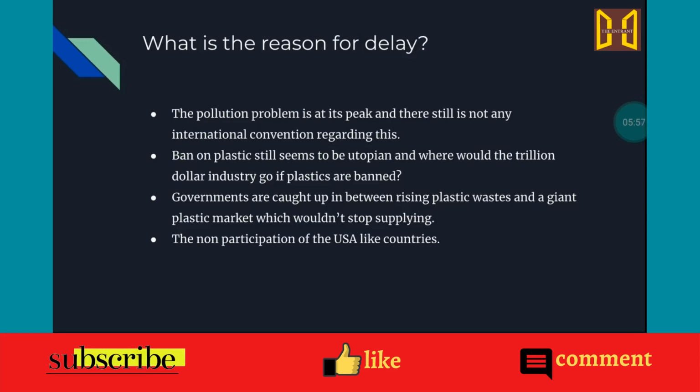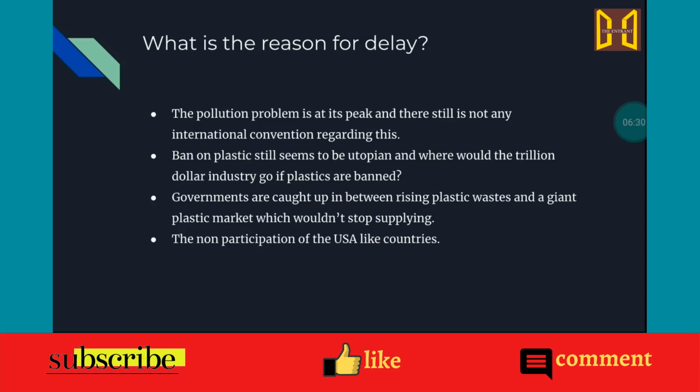The reason is that we are so used to plastic now. Can you imagine a plastic-free everyday life? No, because plastics are everywhere, all around us. It even seems utopian, a very unrealistic idea, to get rid of plastic fully. And what would the $1 trillion industry do if plastics are all banned? So this is what caused the delay.